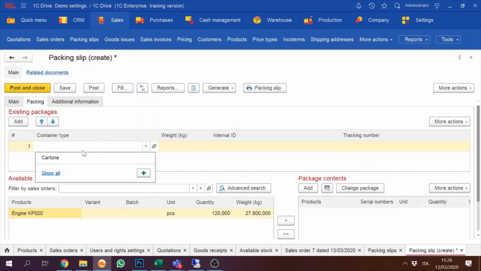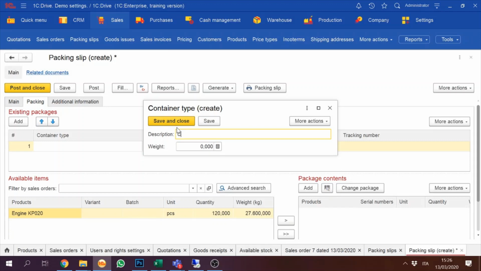Look, for example, here I create, in any case, I think that I don't want to be too exaggerated. 90 engines we will not send with cartons or with pallets, okay. Let's create a container, which is a container type, the normal 40 feet container. I don't know if you know what I mean. Anyway, I think 200 kilogram. Okay.